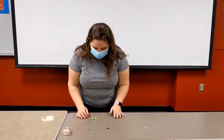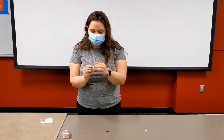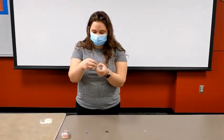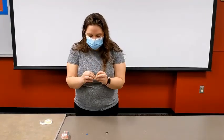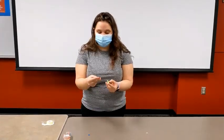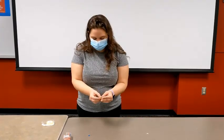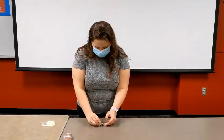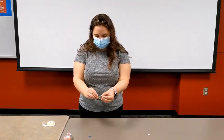This next part's a little tricky — you'll take the blue wire and stick it to the double-sided tape. It might not completely stick. Then you take your battery, making sure the words are on top, and you stick it down. Then you take the red wire and put it on top.